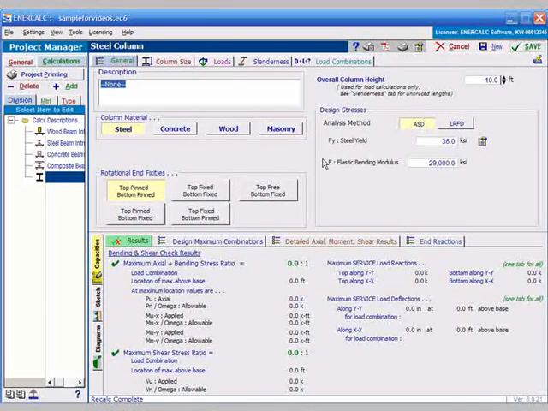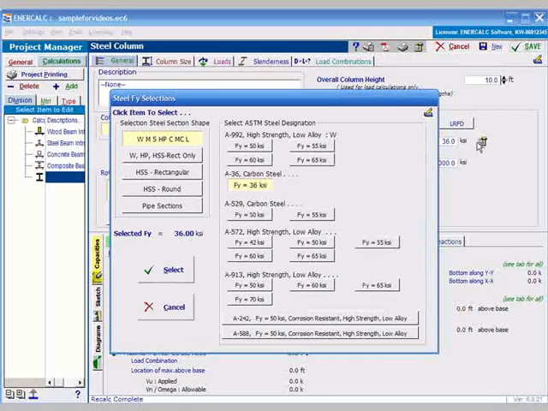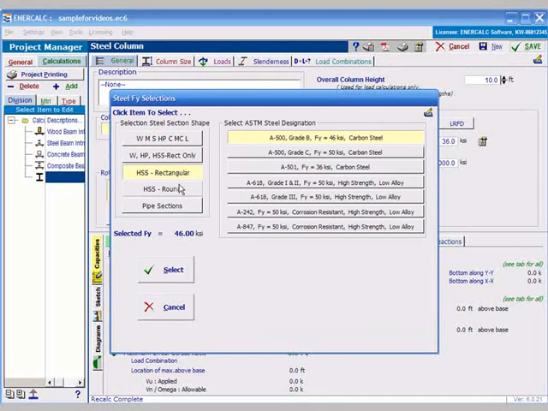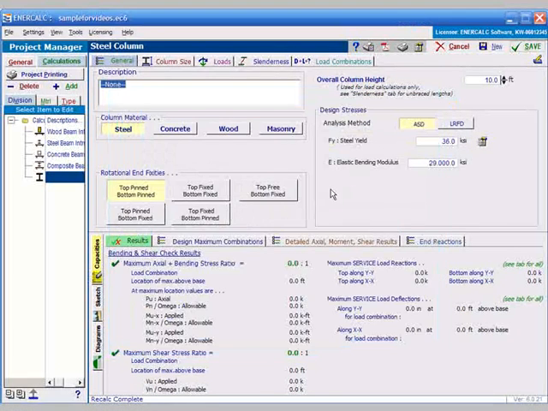And typically over on the right hand side here we will provide the column height, and you'll always be able to specify your design stresses. This is steel, so you have a selection between ASD and LRFD design, and be able to select a database of the various steel grades that you can use.